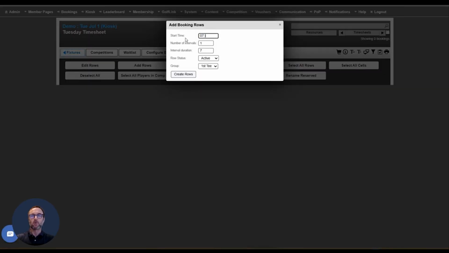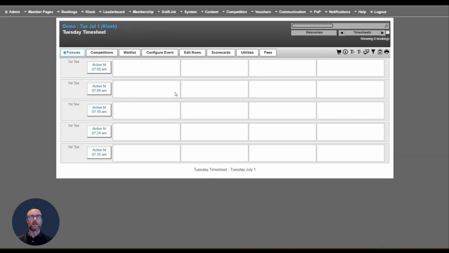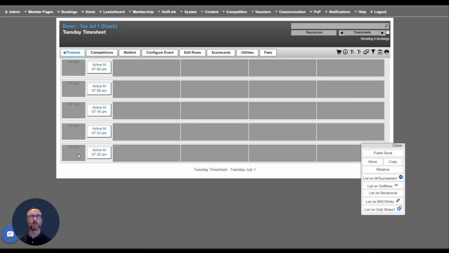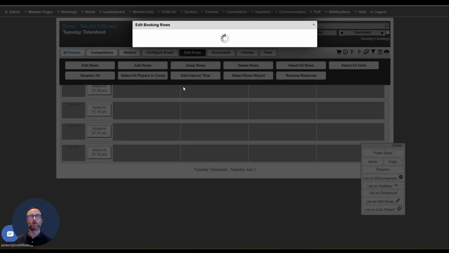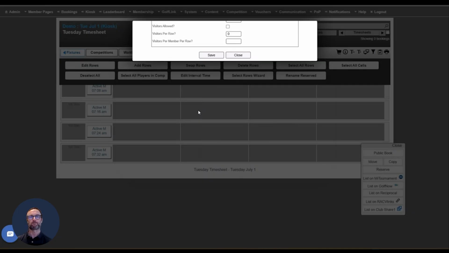I'll call it from 7 o'clock. And I'll do 5 rows and 8 minutes apart. And then we also have to make sure we enable the rows for public because we're talking about public fees here. So we'll highlight all the rows, go edit rows, tick public member accepted and save it.